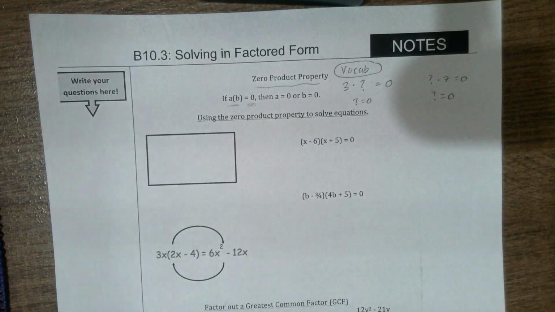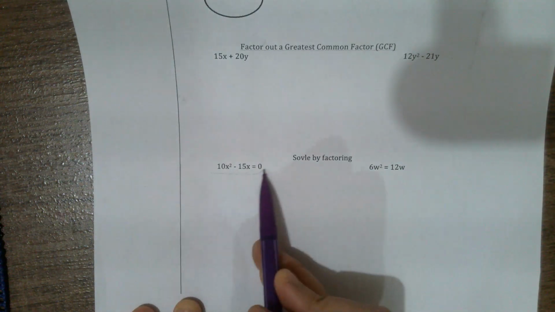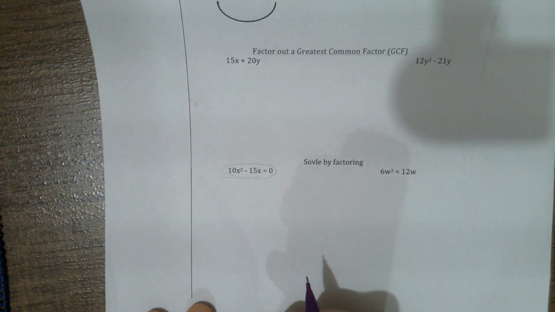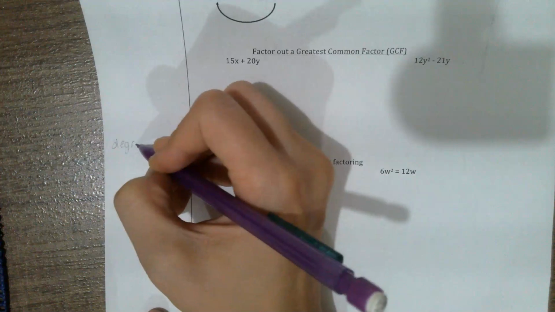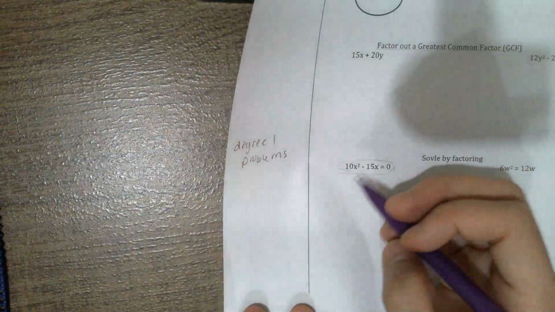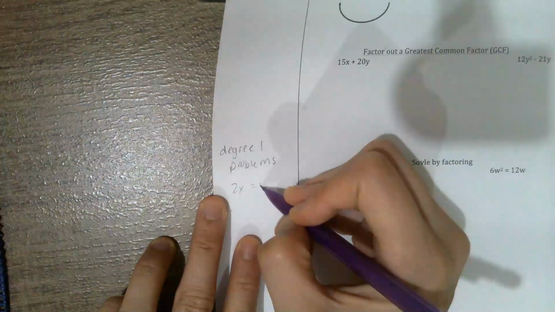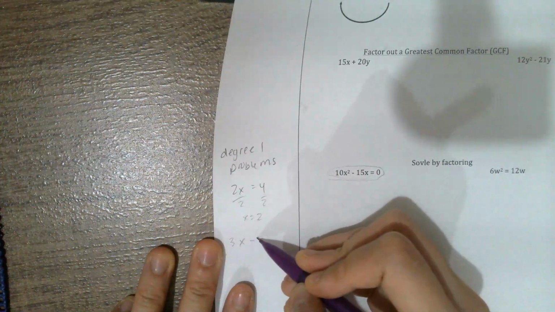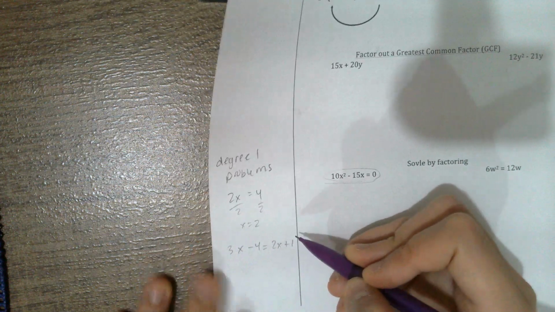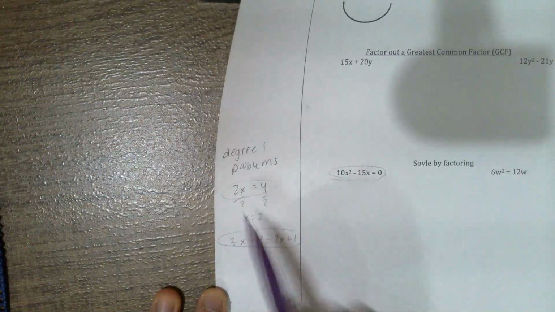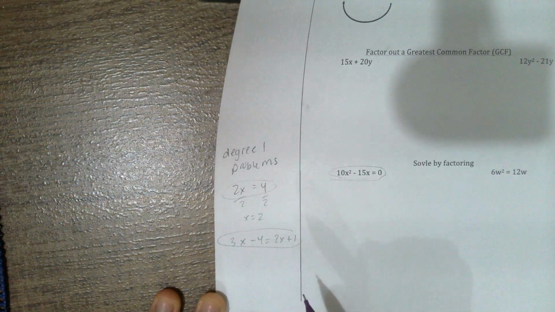So just to talk more about what we're doing, without factoring, this would be really hard to find. Back when we were doing degree 1, that would just be like 2x equals 4, and then we divide both by 2 and we get x equals 2, or like 3x minus 4 equals 2x plus 1, and then we move everything over. This is all degree 1. The original problem, the highest degree is 1. And these are easy to solve by doing multi-step equations, moving things around.